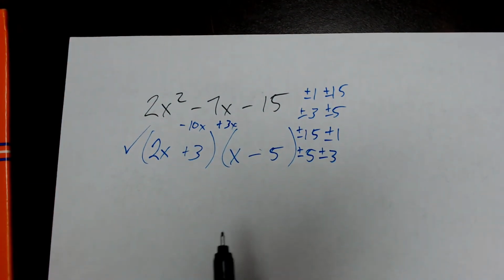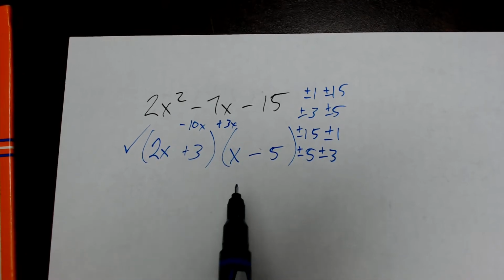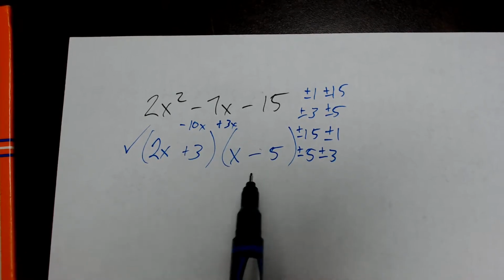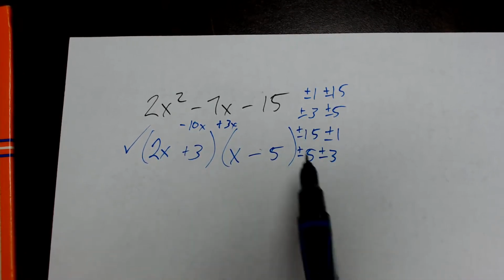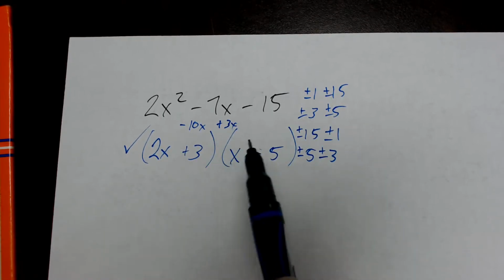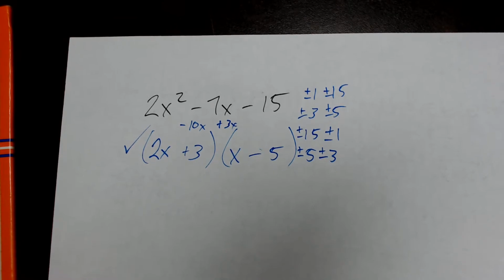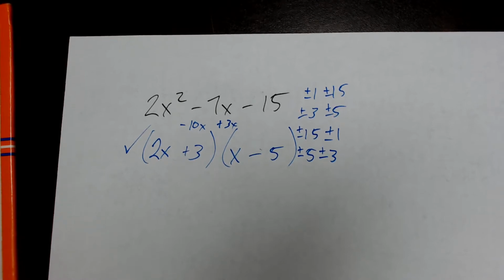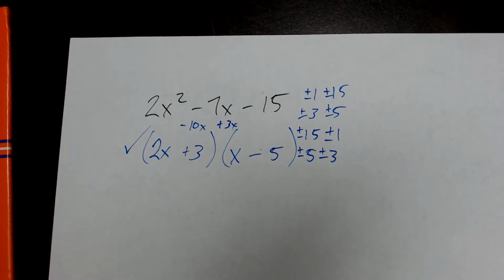Now, these problems might take you a minute once you start getting the hang of them, because the only way to figure this out is just to use a cut and try method. Test different versions of these numbers until you find the ones that work. If you guys have any questions, let me know. I'll do one more example, actually. Let's see if I can find one. Maybe I'll test all the possibilities on this one.